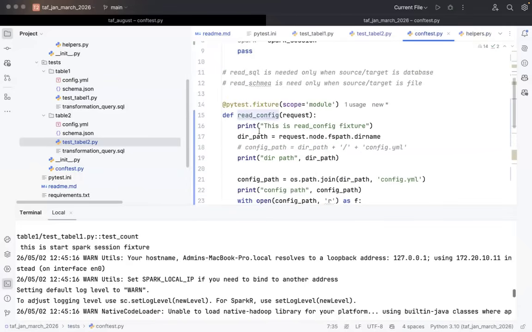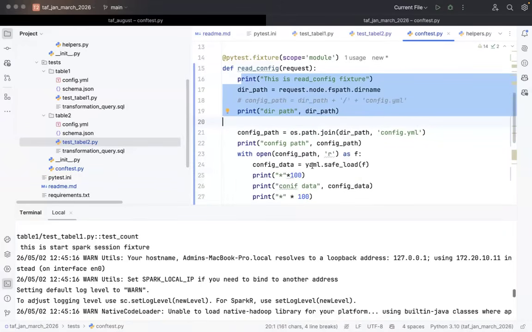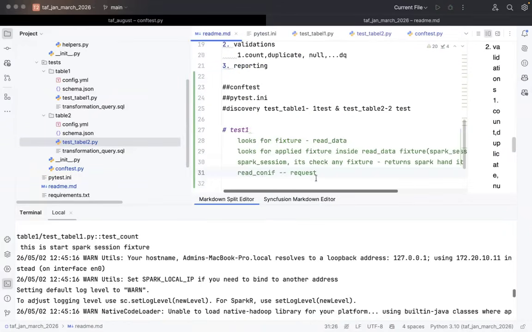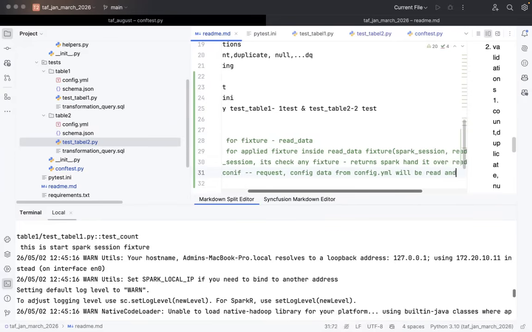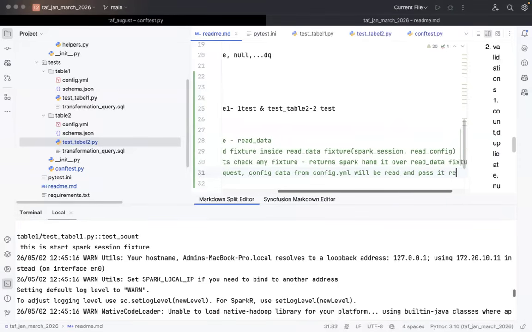So see the request fixture, and then some code we have written to fetch the directory name or file name, whatever. And then at the end we are reading the YML file. Config data from config.yml will be read and handed over to our read data fixture.